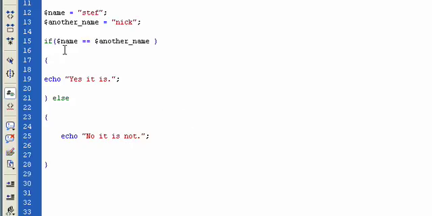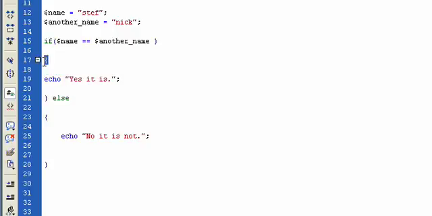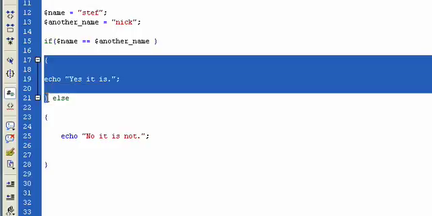We've learned about the if statement. We learned that this is always checking to see if this is true or false. And we learned that after the if statement you have your first set of brackets, then your curly brackets, and if it is true, what's in between the first set of curly brackets is actually processed. You're not just limited to printing out text to the page. You could run other scripts in here. You could call other functions. You can do all kinds of stuff. You can do anything you'd want to do within this block here.